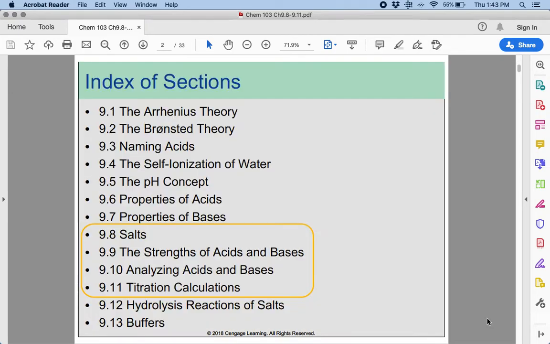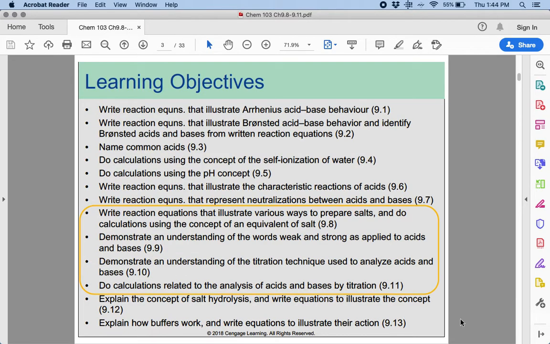So in this section, we'll be spending a great amount of time on salts, as well as strength of acids and bases. We touched upon this concept in our acids and bases chapter, as well as when we did our solutions and were talking about strong and weak electrolytes and what it means to be a strong acid or a strong base, or a weak acid and a weak base. Like I said, sections 10 and 11 will be just briefly talked about so that we can prepare you for some of the things you may see in homework, as well as a lab that will be coming up.